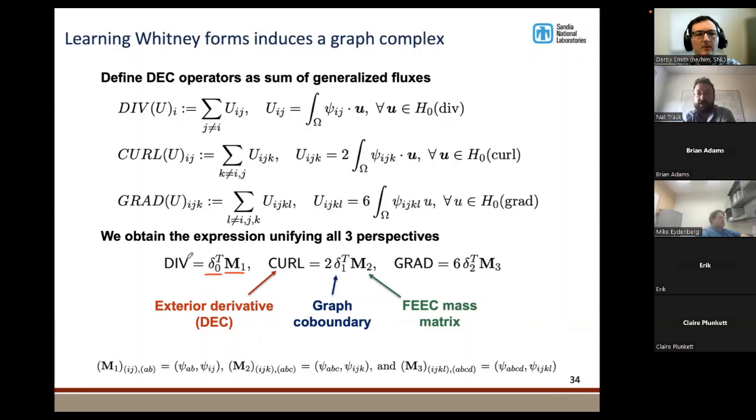And so by trying to get Whitney forms which match data, they will reveal a graph that you can work with. And these graphs have this conservation structure built in, right? They give you something like a sum of equal and opposite fluxes for a divergence and so on.